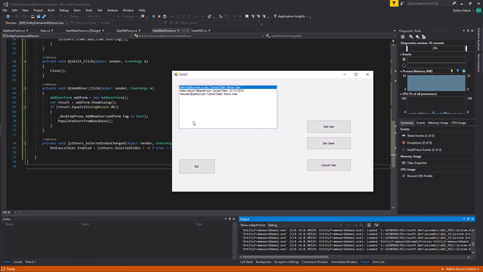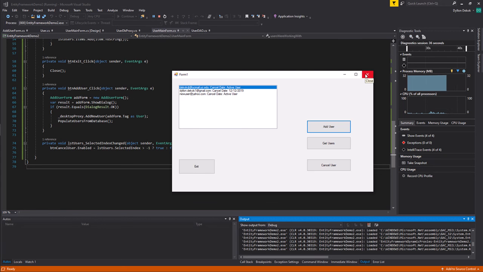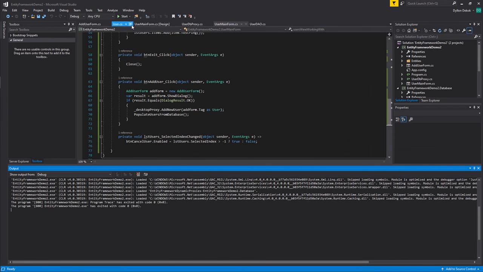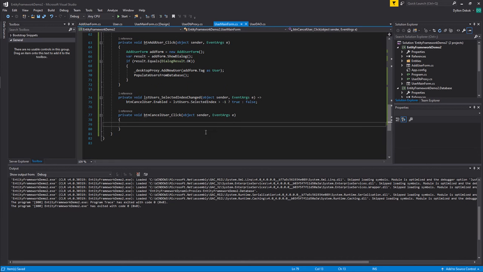Okay, so now we have users. Okay. So now we have some logic around when this occurs. So let's go ahead and click the cancel user button and provide an implementation for this cancel user button. So the first thing I want to do is get the index that is selected.